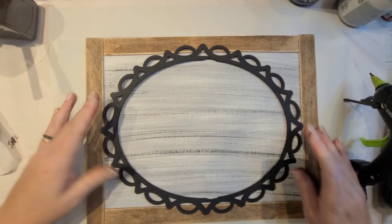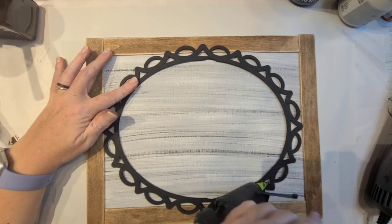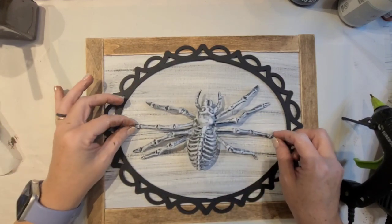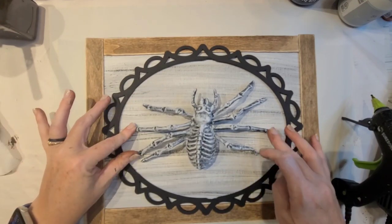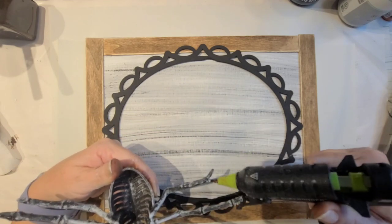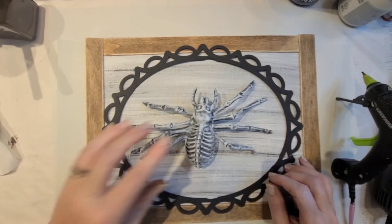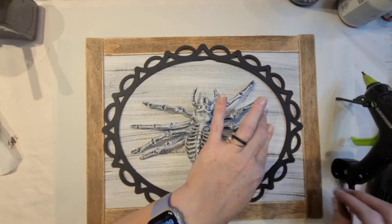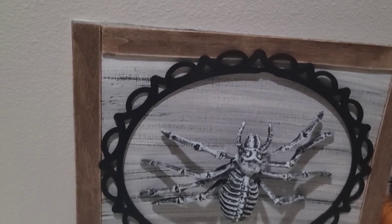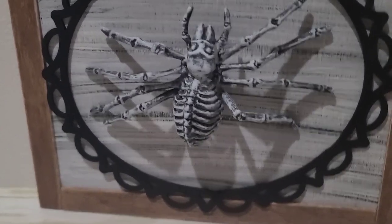Using my Sherbonder hot glue, I'm going to hot glue those stir sticks down to the edge of the canvas to frame it out, then take the painted frame from the previous project and do the exact same thing — attaching it where the frame meets the wood stir sticks and tacking it down in a couple of corners for a little more strength. I know exactly where this spider skeleton contacts the canvas, and those are the spots where I put the hot glue. What I love about this is it was extremely easy — just spray paint everything at once in the garage, then put it all together once dry.